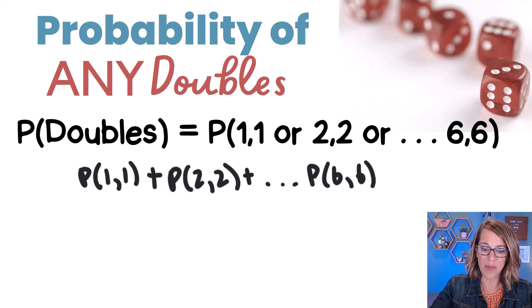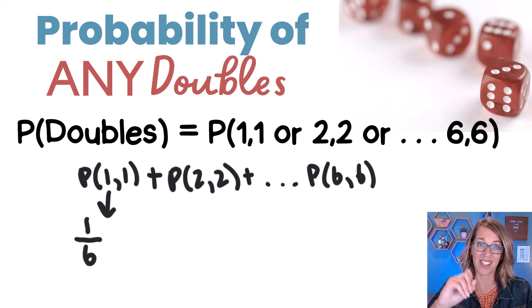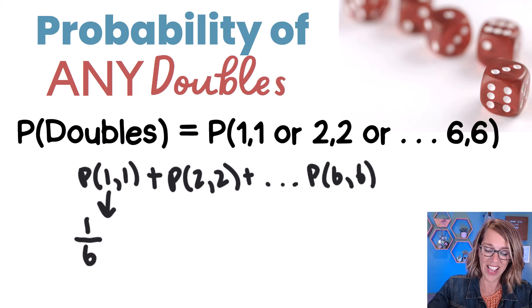Now when I put these probabilities together, I can do the probability of a one and a one. If I do that first one, there's one out of six ones on a dice and the probability of the second one is another one out of six.